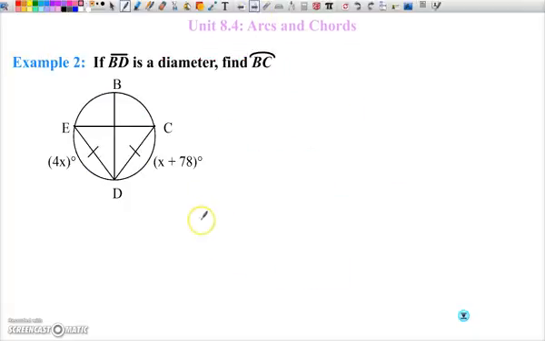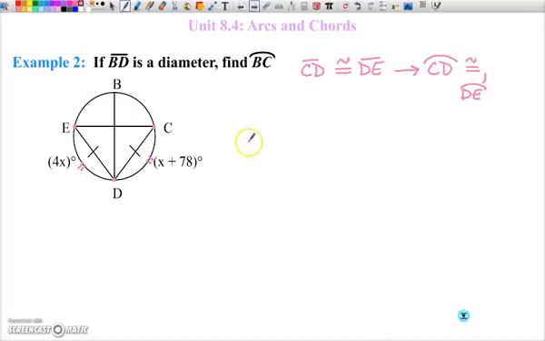Second example using the same kind of logic. So here's ED, this chord has an endpoint here and here. And then DC is another chord, and they are marked as congruent, which then makes these 2 arcs congruent. So again, because CD is congruent to DE, then that implies that arc CD is going to be congruent to arc DE.